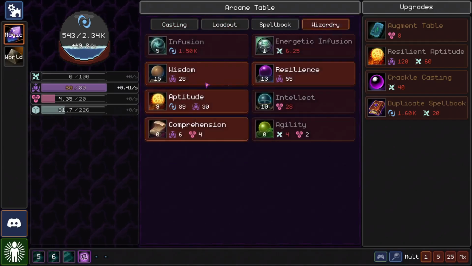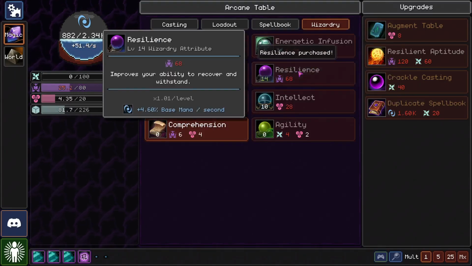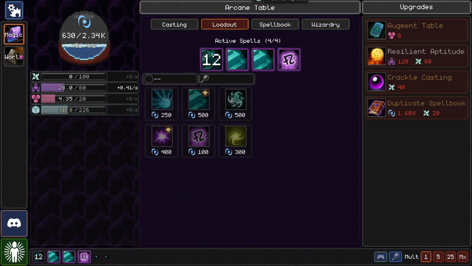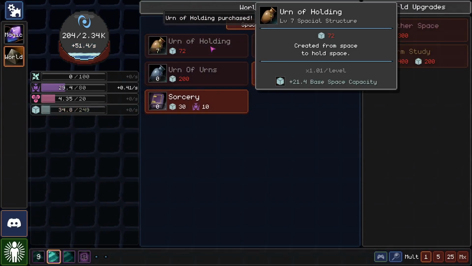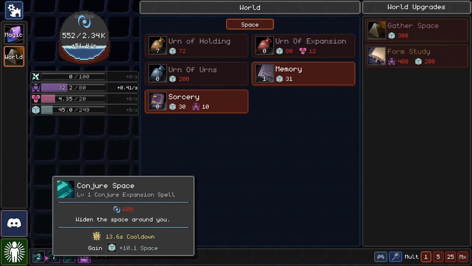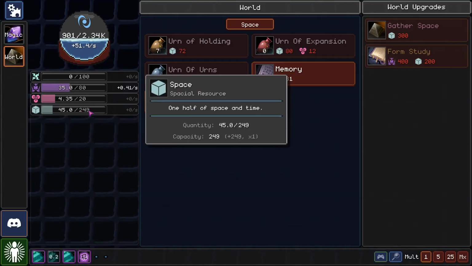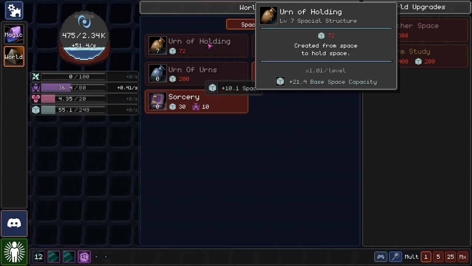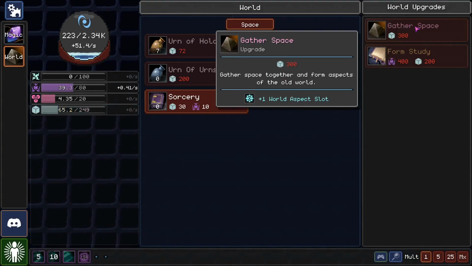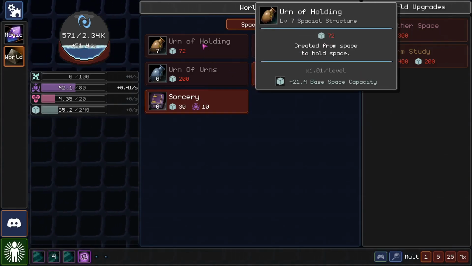Okay, so I think the idea here, let's go ahead and spend some of my wisdom down. Don't need divining spell power. Let's get resilience. So basically I can overcap by about 30 by casting 3 of these in a row. So I only need to get my space capacity up to somewhere around 270 to 280. Should be fine. So 1 to 2 more levels of this, and then we'll be ready for the push to the end of this. And hopefully we'll actually unlock some stuff that's powerful enough to warrant the amount of time I put into this.